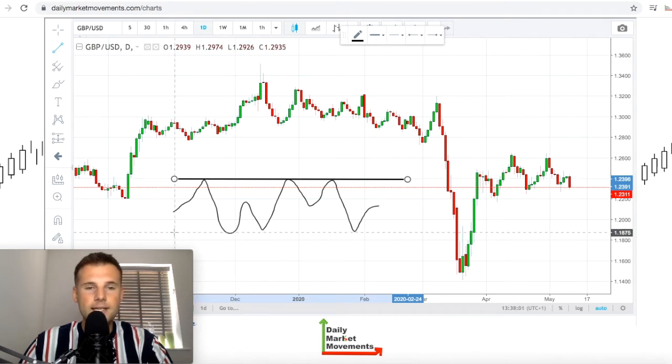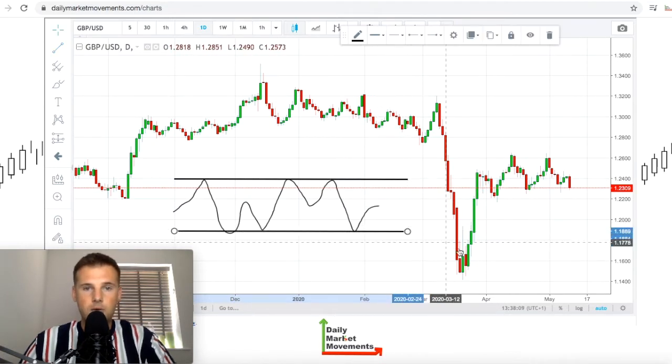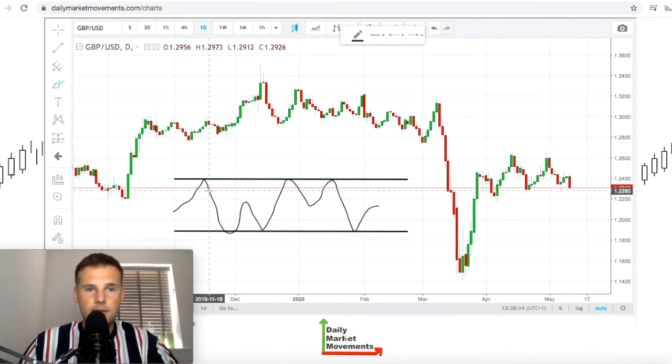The floor is exactly the same as what we just did with the roof, however it will be with the bottom of the market, as it acts as the floor. And I've now identified the floor in the market. When we got rejected up towards the top side, it pushed the market all the way down to the bottom.